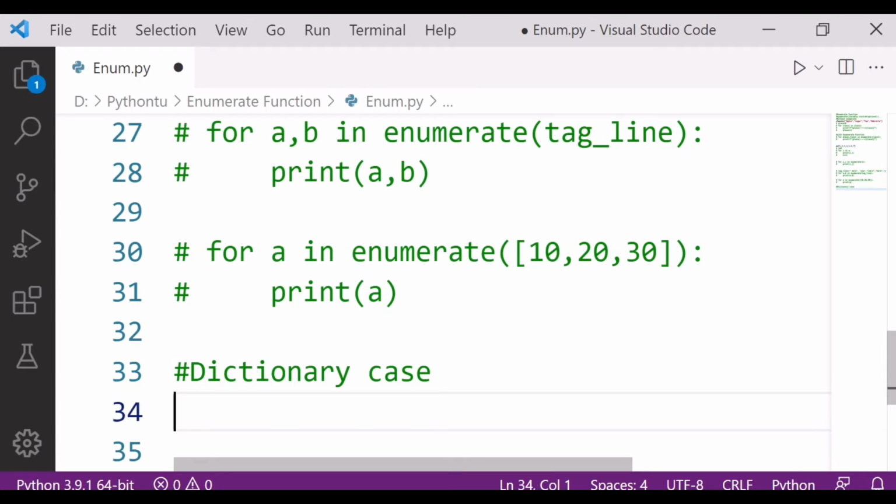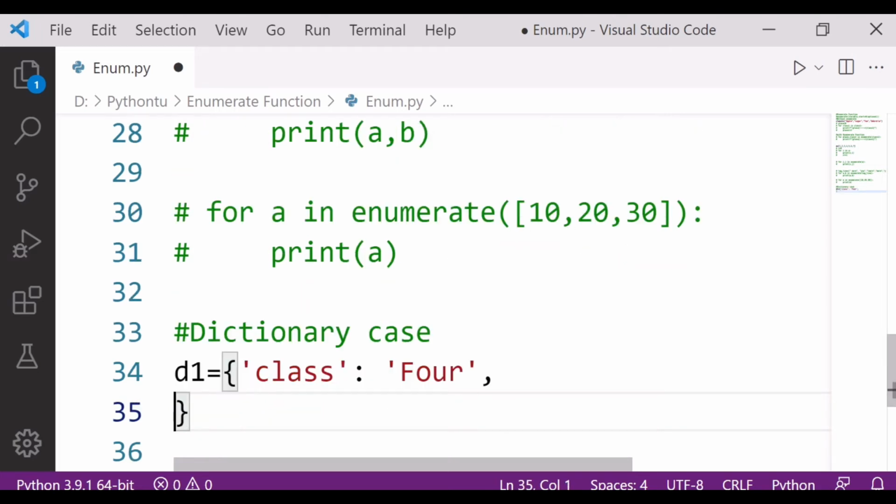Suppose I am writing here d1, a dictionary, is equal to anything, like class. Then I'm writing name, class, I'm writing here 4. Great. And then comma, I'm writing here next name.